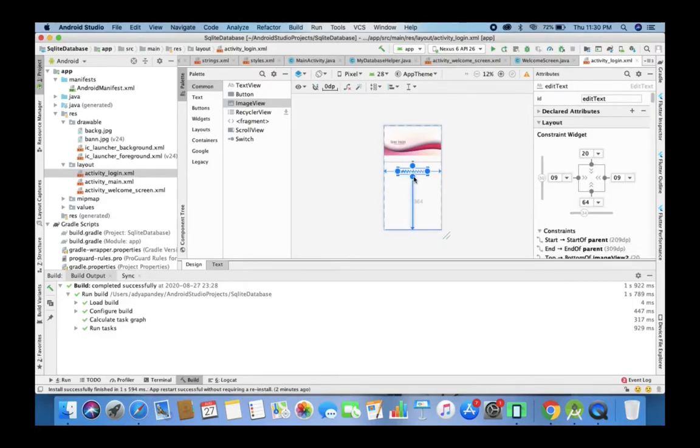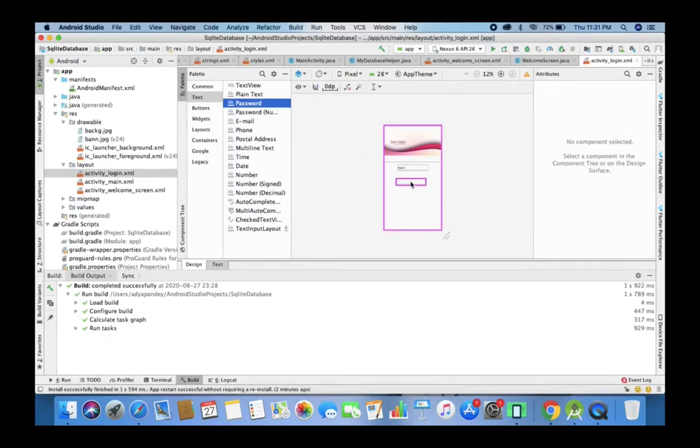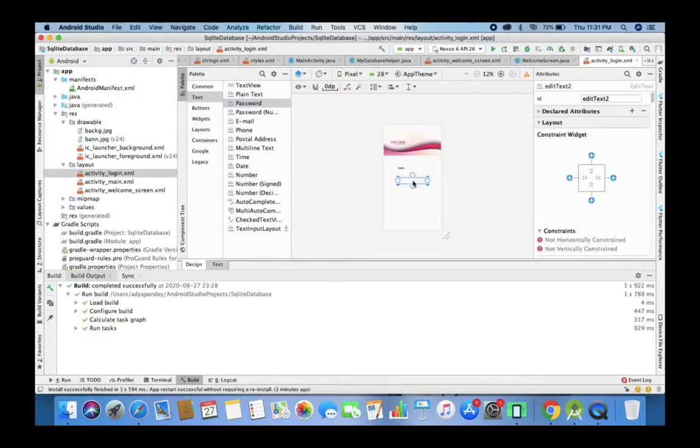It is there just to get the email from the user. Then I need one for the password, because this is the login activity. It will have the 2 edit texts. One is for the email ID of the customers or the visitors, and another one is for the password, and 2 buttons, one for login and one for sign up.